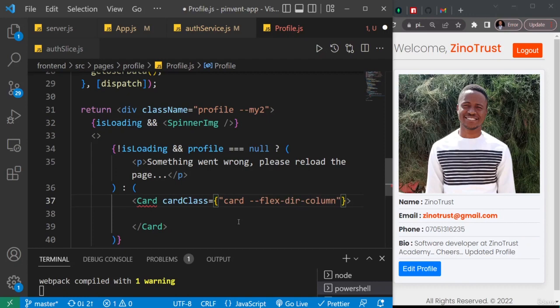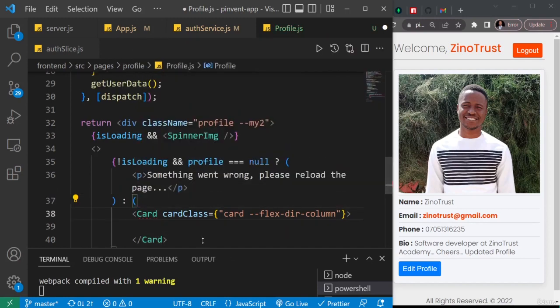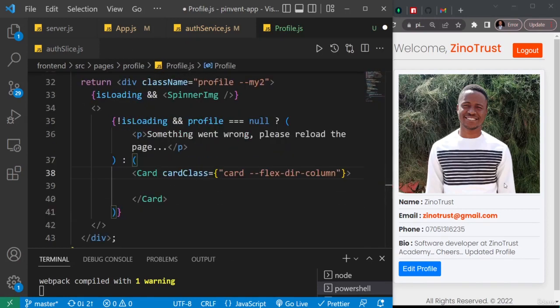Basically this class will just help us to adjust this component when it's in the mobile width. Okay, let's import the card component.